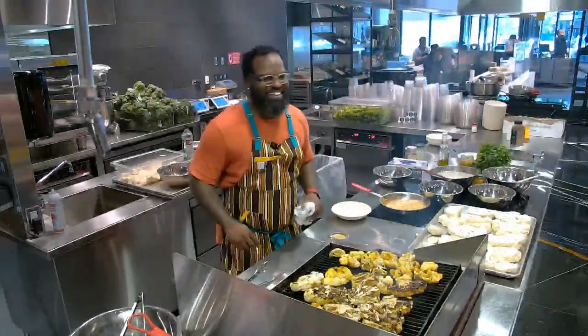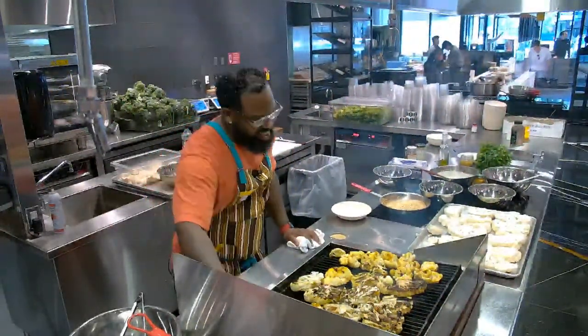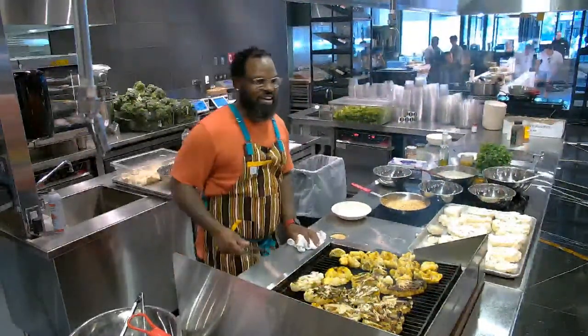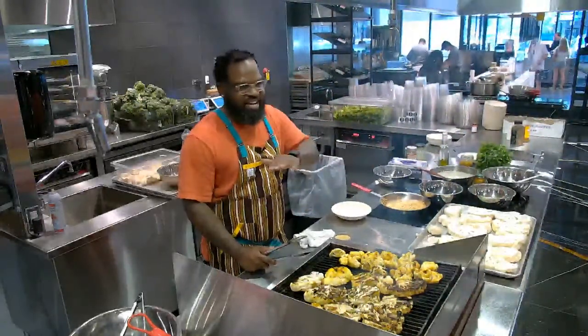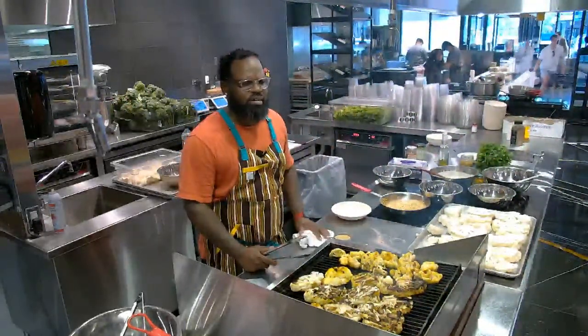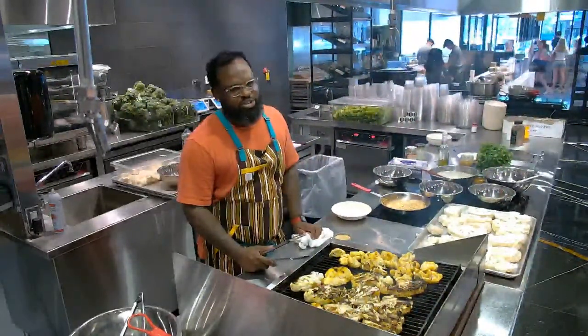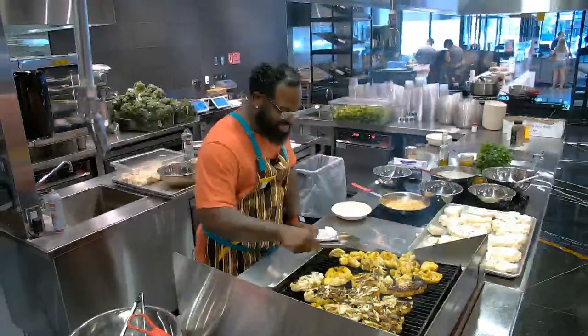What's that? Hey, I do it all the time. I had to trick my mom into eating cauliflower. My mom hates cauliflower, but I know she loves tahini and honey. And so I just glazed it up really nicely. She said, what's on the bottom? And I said, just try it. She's like, no, I don't want it. Just try it. She took a bite out of it. She said, oh, you tricked me. This is cauliflower, but it's good. I'm like, you got to try something new. Try to eat your vegetables.